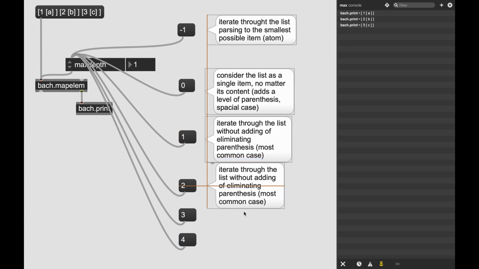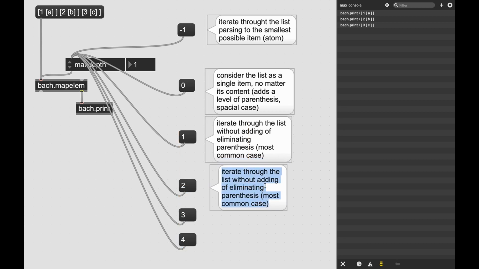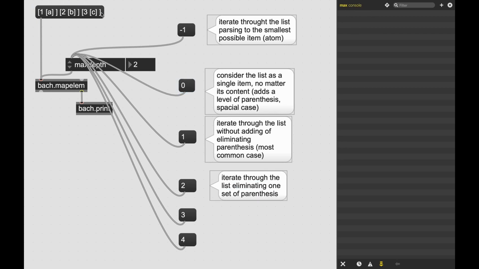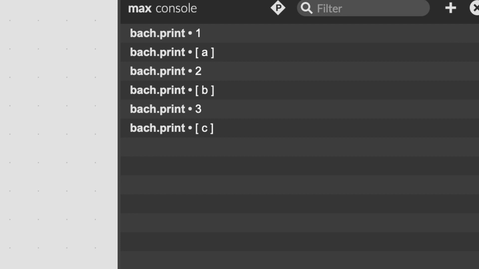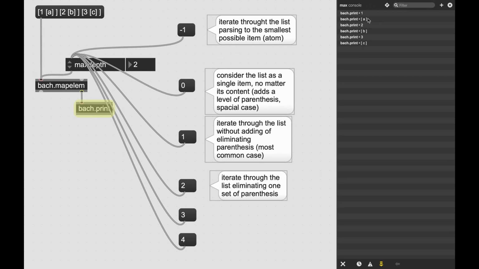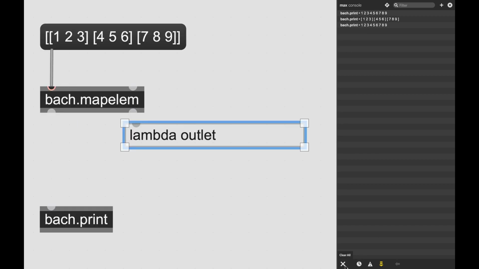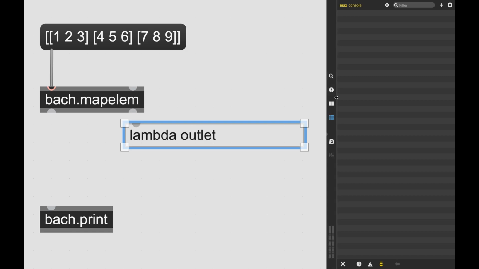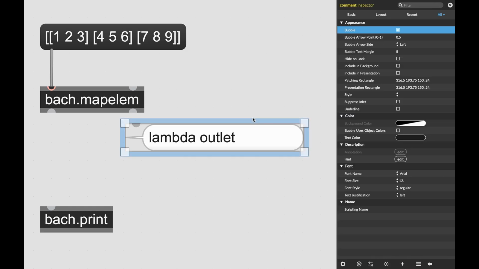In this case, it will eliminate the level of parentheses around the 1 A. And so it will iterate and it will give me 1, and then it will give me the A, but the A will still preserve its parentheses around it. I can use this logic of parentheses to operate and do complex iterations.